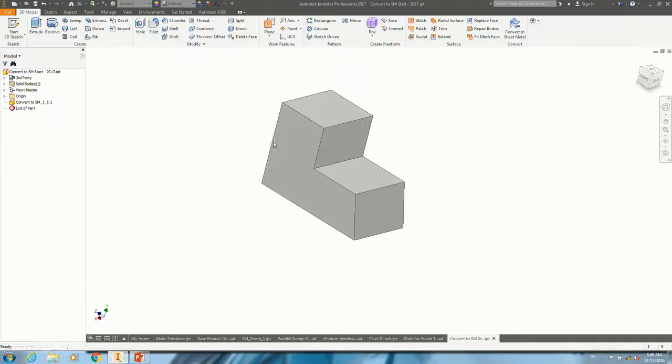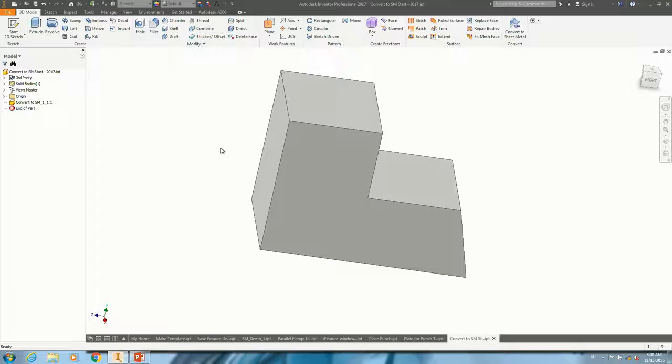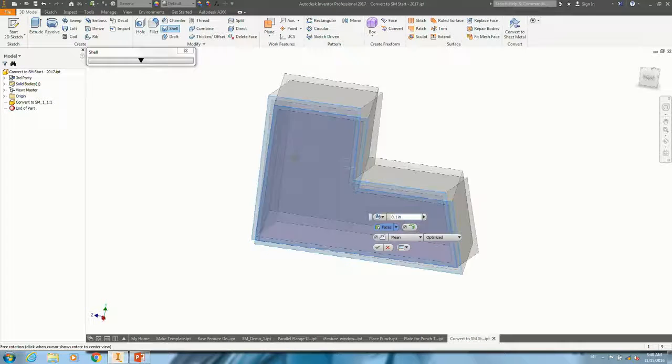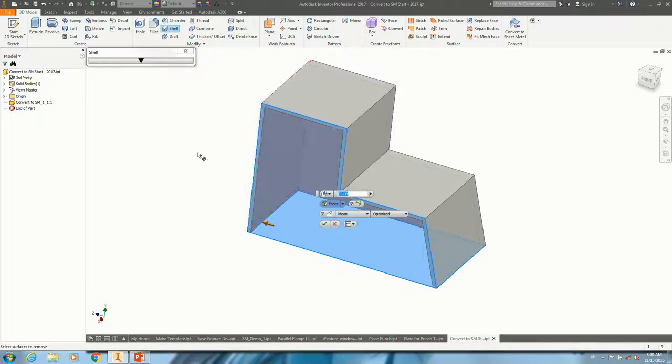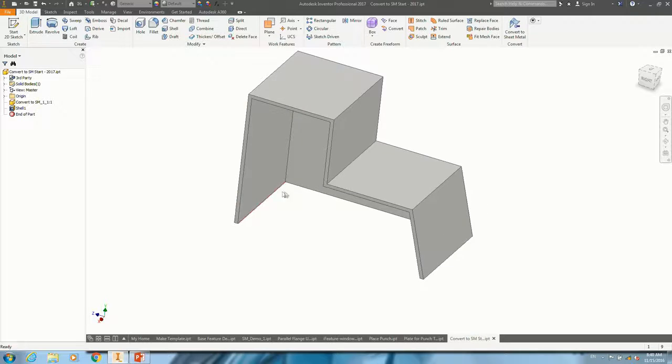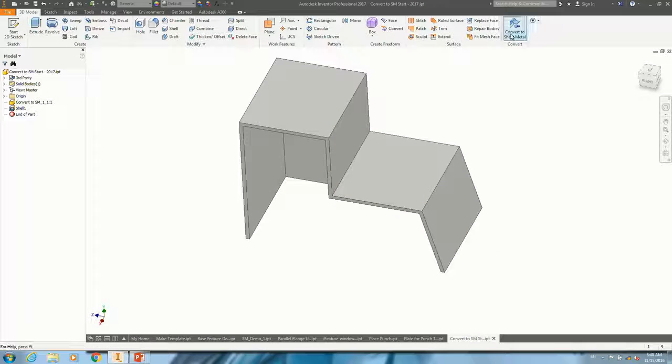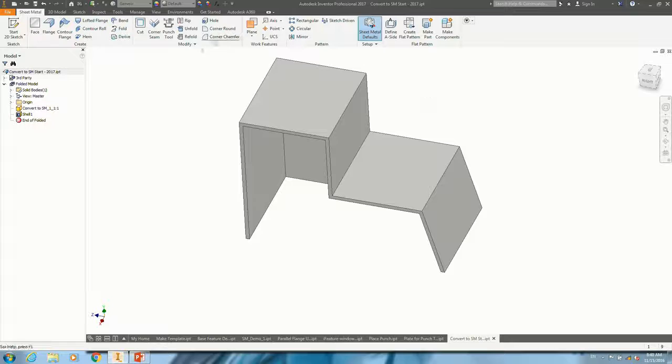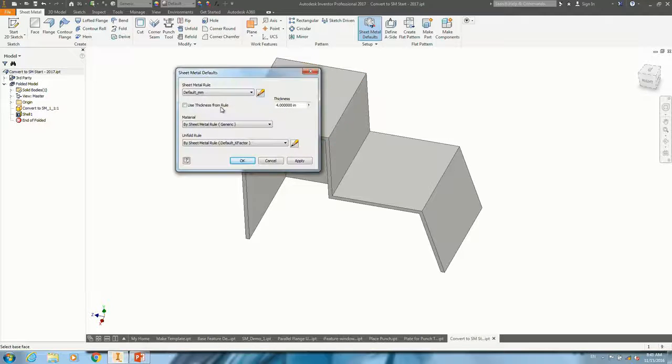For this workflow, I extract the sheet information before going to convert to sheet metal. In this demo, I will show a quick one, how to use a shell. If I use 1.1 inch for this shell creation, and then go to convert to sheet metal, here is a cursor. You will see select a base face. So I can pick this face.